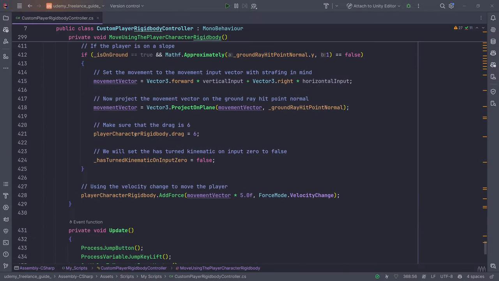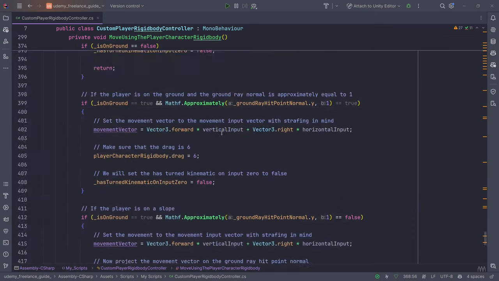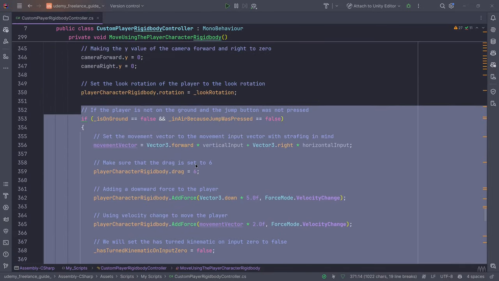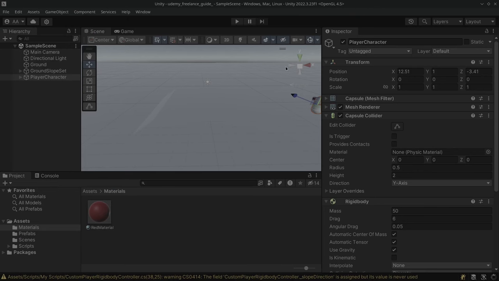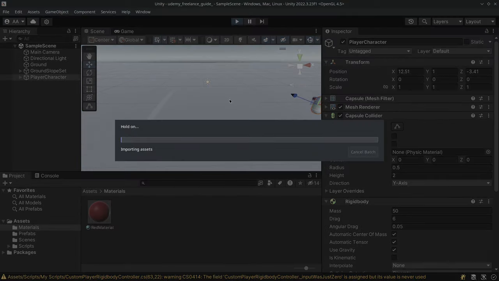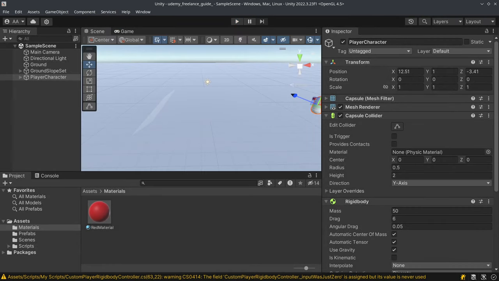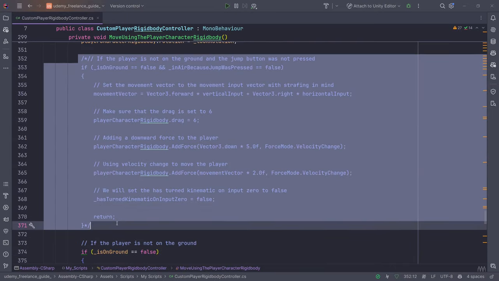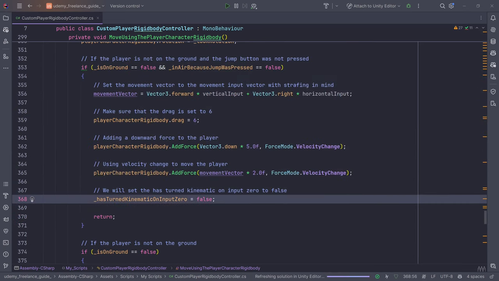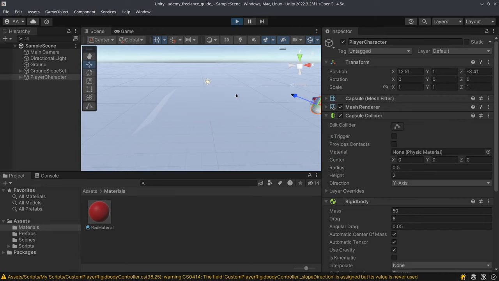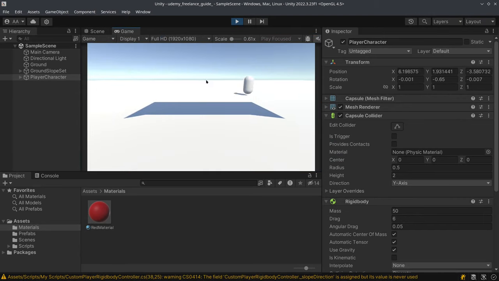And the rest is basically the same, I believe. Yeah, the rest is basically the same. So if I remove these lines of code right here, if I just comment this, you'll see the difference. So if I go to Unity over here, and if I press play, you'll see that there's liftoff like that. But if I put this back, and if I press play now, you'll see that there is no liftoff. I'm going to attach this code and you can view it as well.